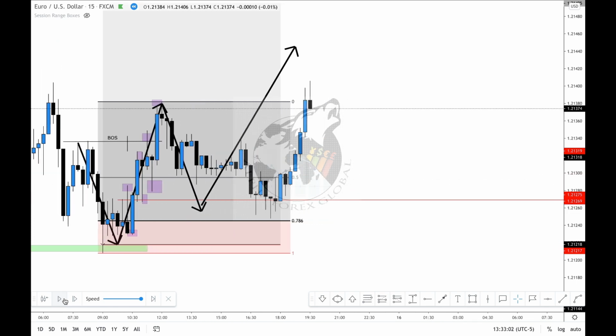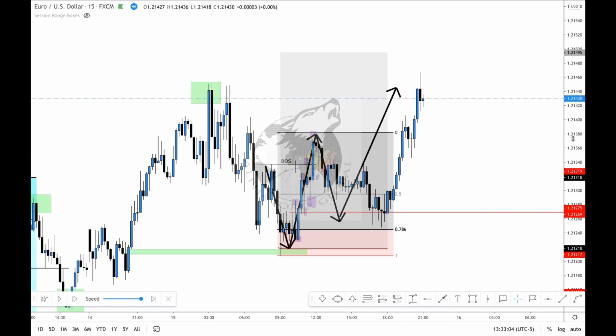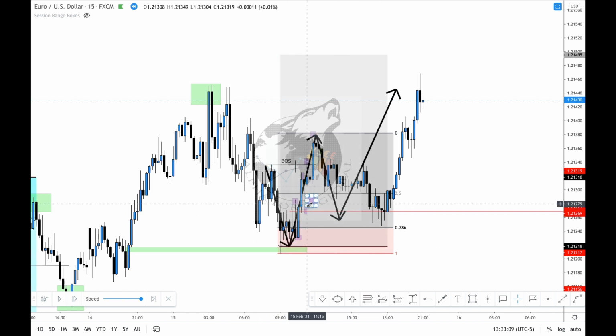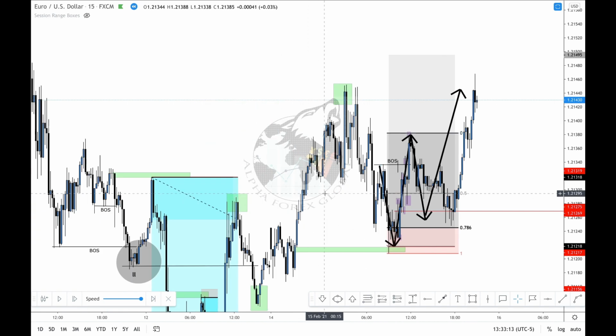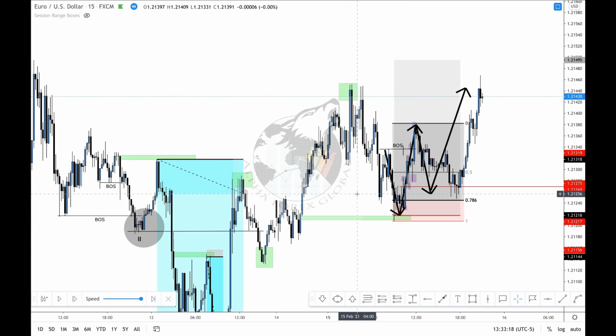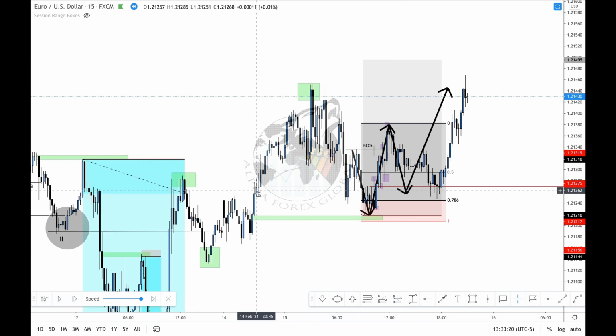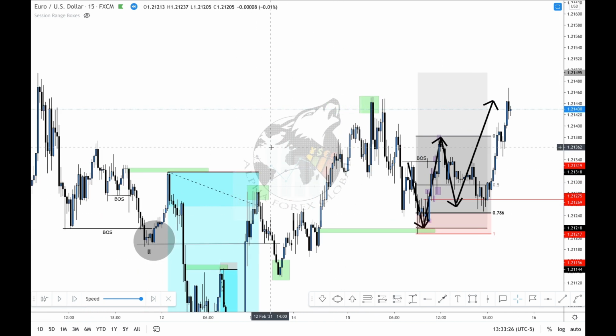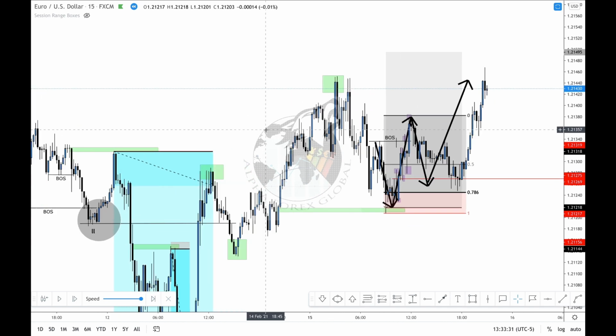So boom, that's it. So you would have gotten stopped out of this nice trade here just because you put your stop loss in profit too early, because you were managing the trade on a lower time frame. So that is a big issue. Persons managing trade on the wrong time frame. You have to know the time frame correlation, know when to move your stop loss to break even, know when to put your stop loss in profit based on the different time frames, right?